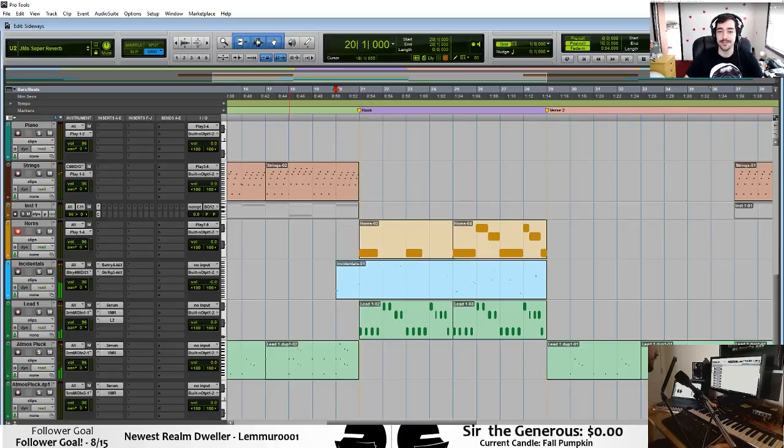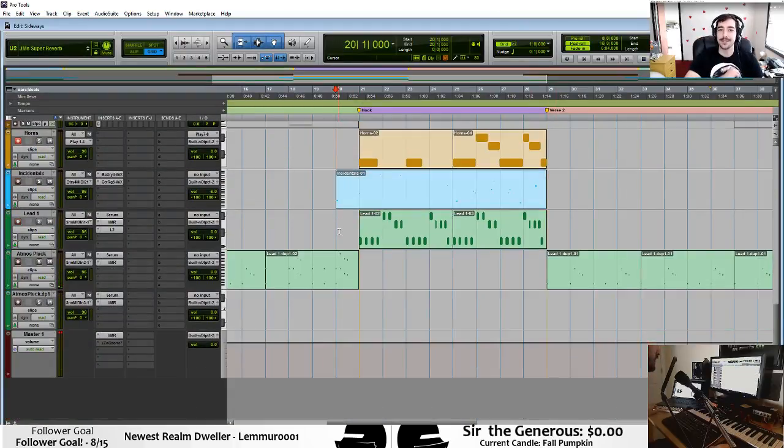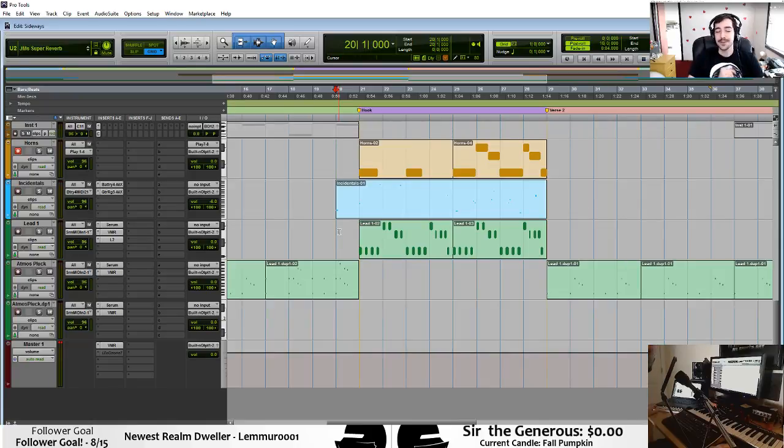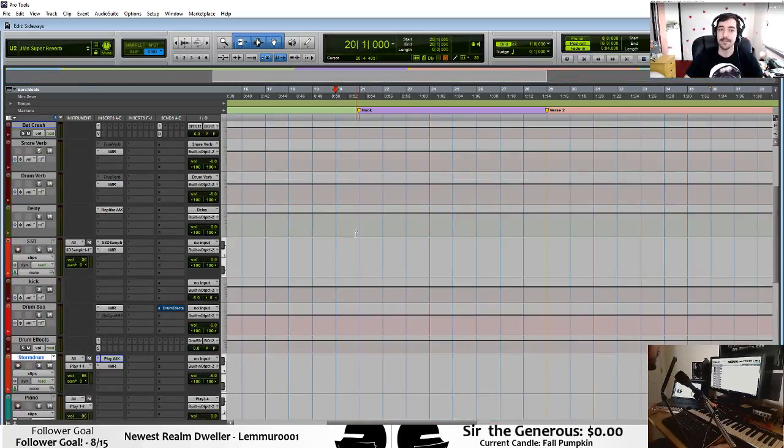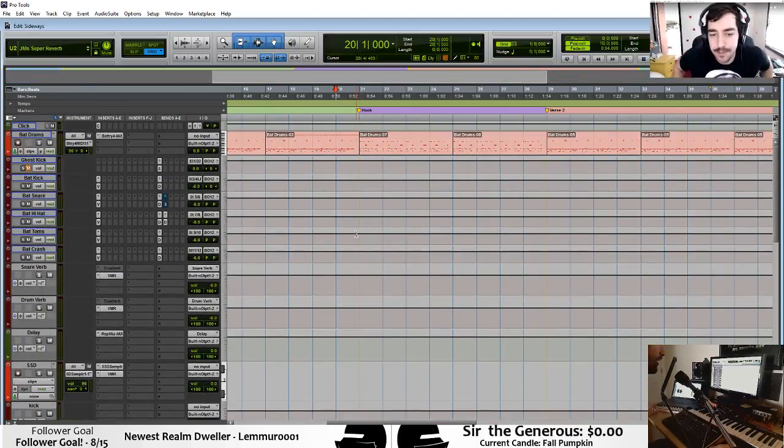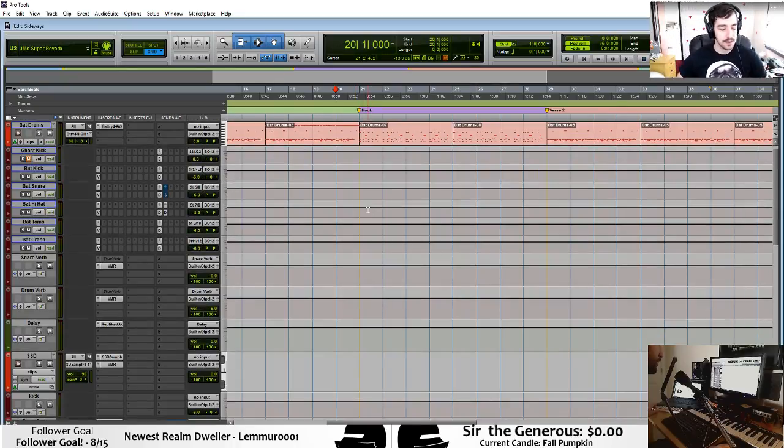Thing that would be just worth talking about. Do you use the same colors for every single track? Hey, thanks for stopping by, viewer. So, Mike, do you use the same colors across every track? Like the horns are always yellow. Your bass is always yellow. Okay, that's something I've been starting to do. I'll go over my color coding right now.